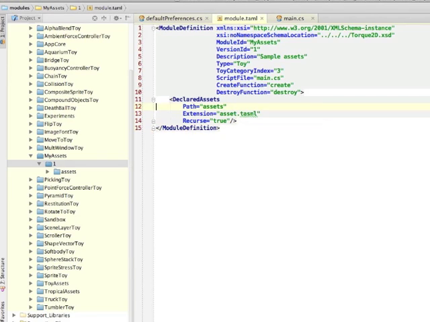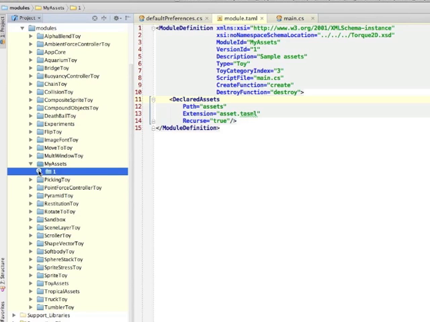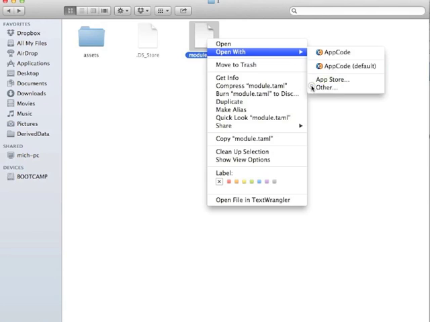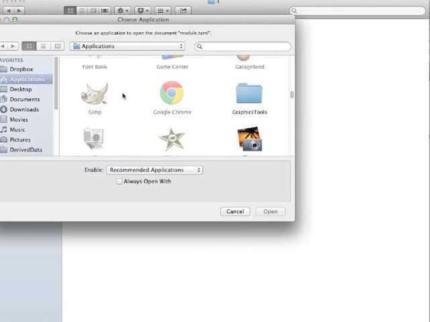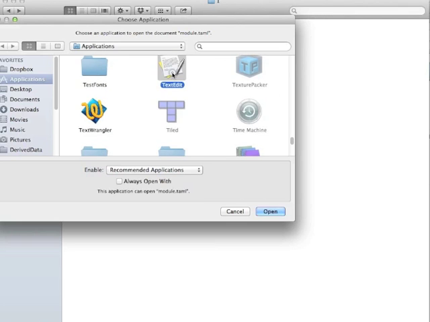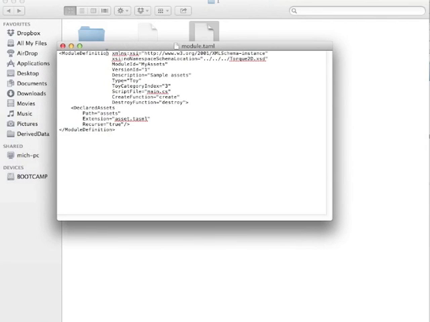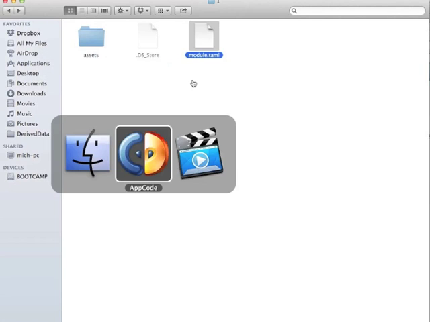And that's what I like about using a good XML editor like AppCode or Visual Studio with a schema: it's going to allow me to quickly create things. Alright, so now I have my module definition. If I were to locate that, there's module.taml. In fact, let me open it up with the text editor. If you don't have AppCode, or you can't afford it, or are using something else, maybe you'll use a text editor. There it is in raw text with no real schema helping. So forget that. I'm not going to worry about that.